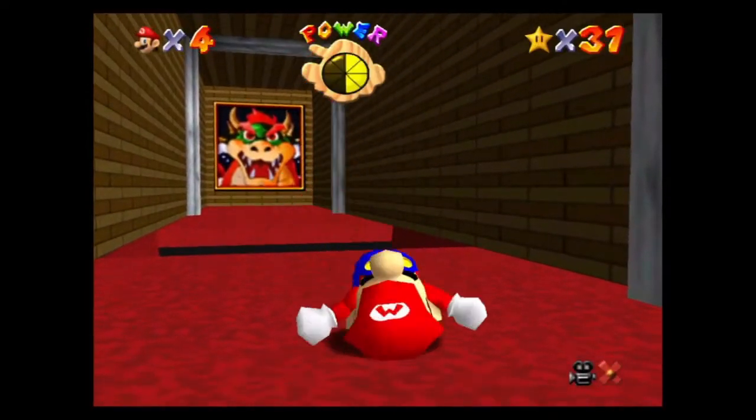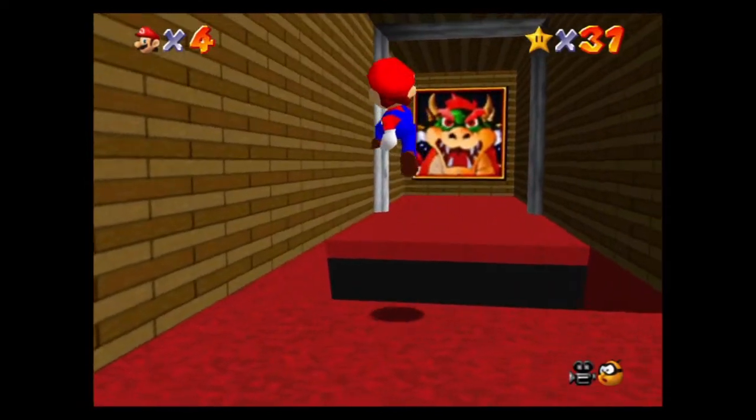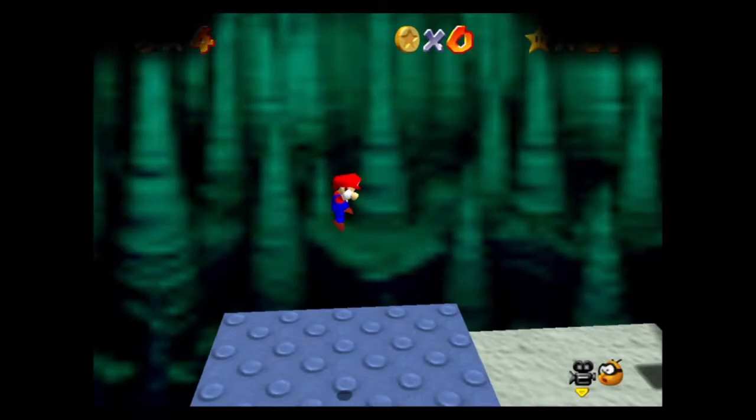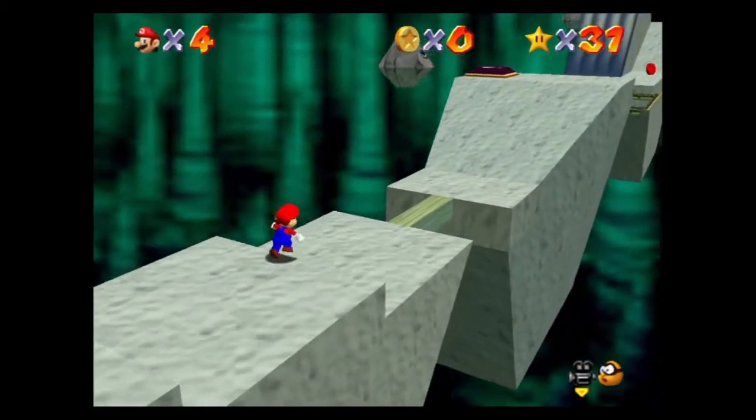Yeah, that's why the Metal Mario would be helpful. But as you've seen, it is possible to get that coin without being hurt by fire. You just have to run and grab it quickly, I suppose.